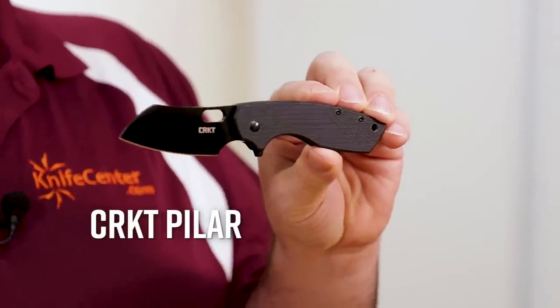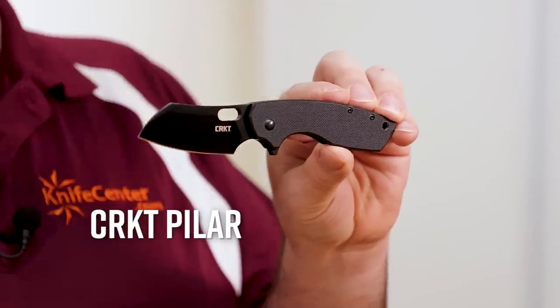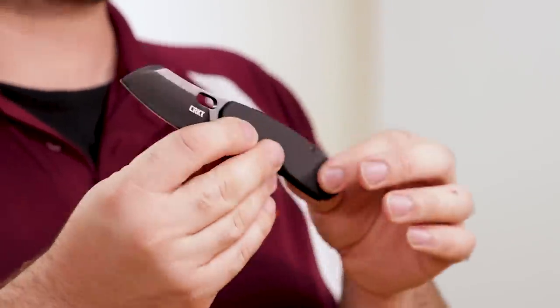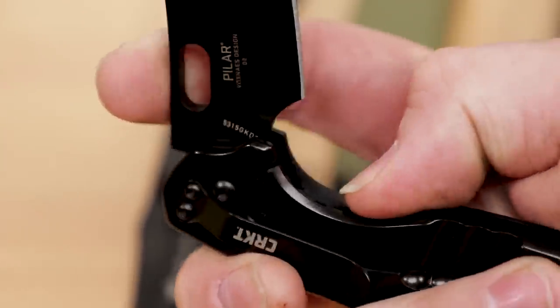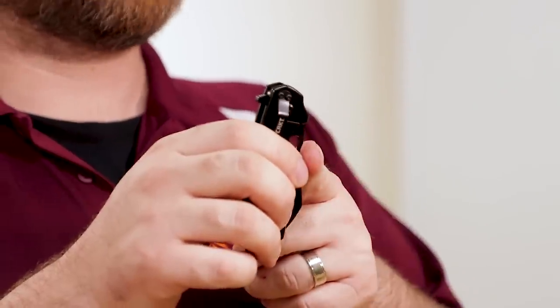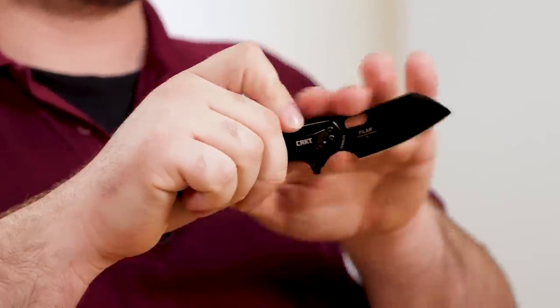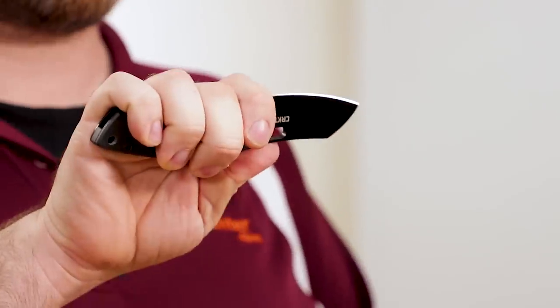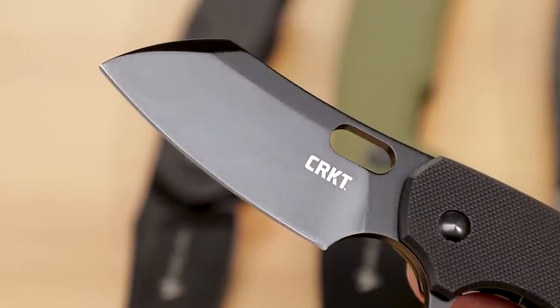So we've seen a popular workhorse and a tactical knife, so how about a capable style piece? Right now we've got the CRKT Large Pilar, designed by Jesper Voxnæs, featuring a broad sheepsfoot blade which is almost a pocket cleaver. We've got similar construction to the Kershaw — a stainless steel frame lock, finished black in this case, and a black G10 front scale. What's cool about this design is it folds up nice and small so it doesn't take up too much space in your pocket, but it opens either with the flipper tab or the thumb cutout on the blade and reveals a full working handle length, thanks to a full-size finger choil ahead of the flipper where you can place your index finger. This lets you get a lot of work out of the two and three-eighths inches of edge itself.